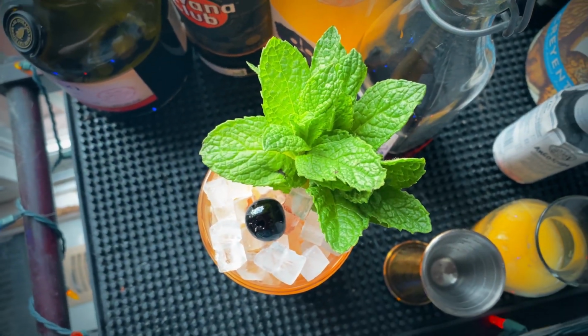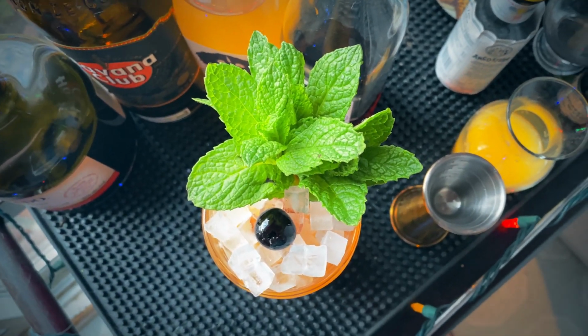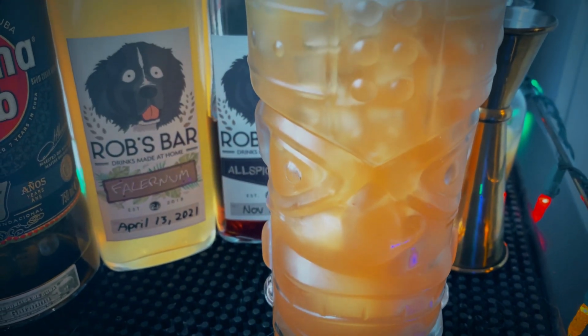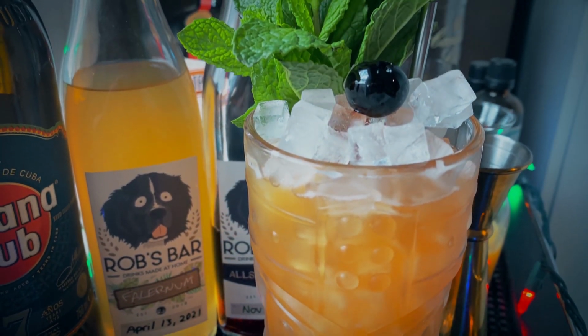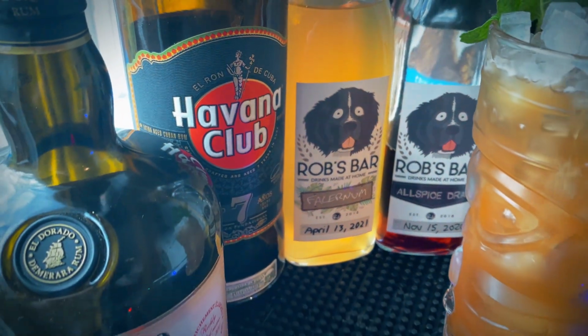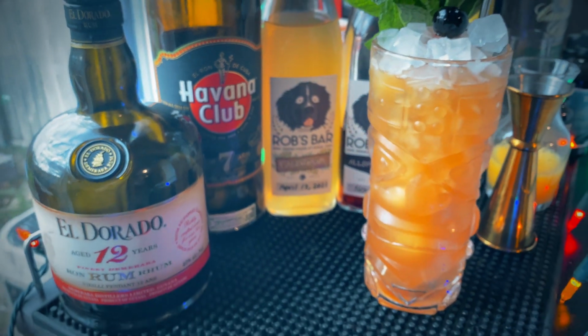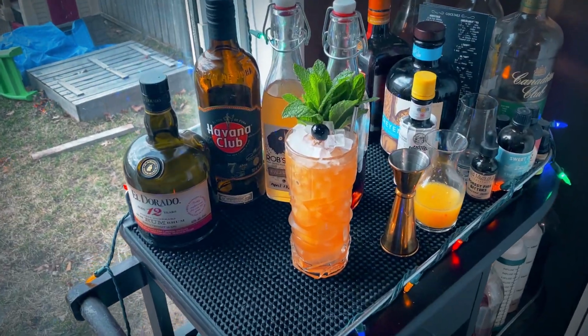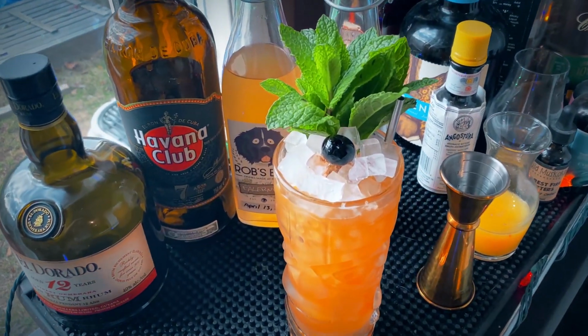The rums, the dark molasses, those dark flavors from the rum. The spices from the liqueurs. Falernum has a nice clove to it. Allspice, of course. It's citrusy. It's just a really good drink. Really good tiki drink. Make it. You'll love it. What's not to love? Who doesn't like a tiki drink?